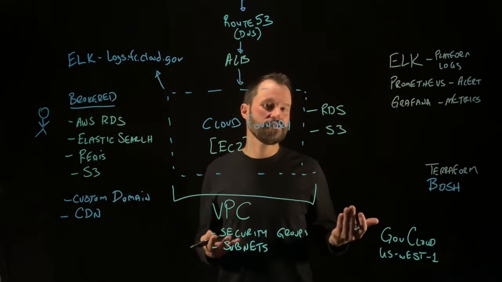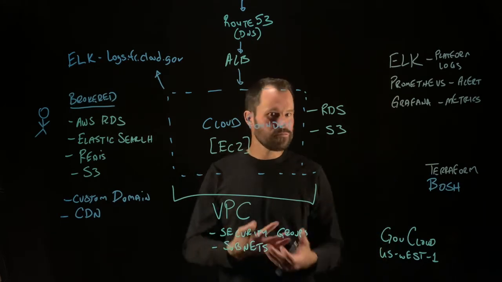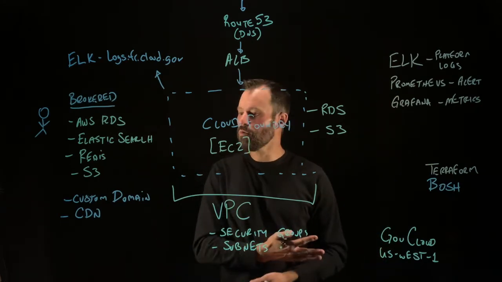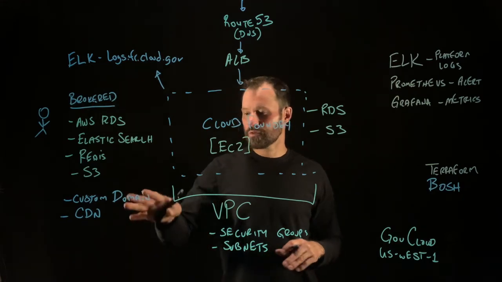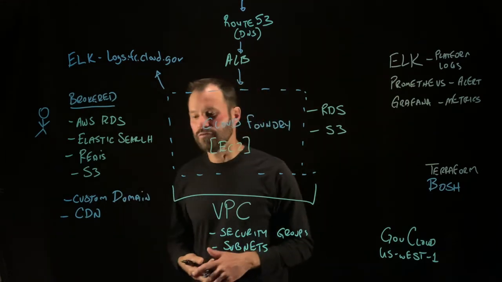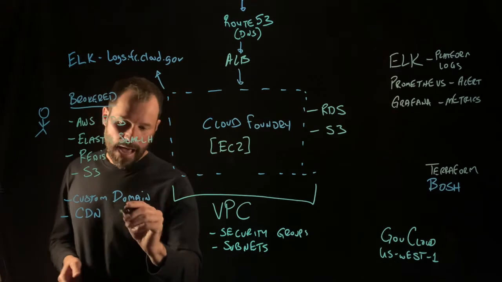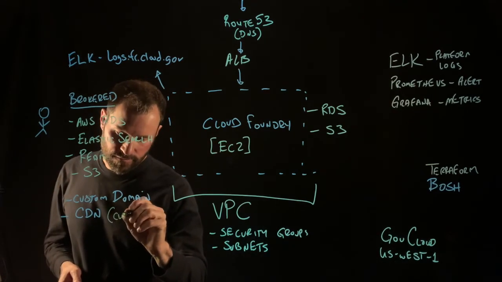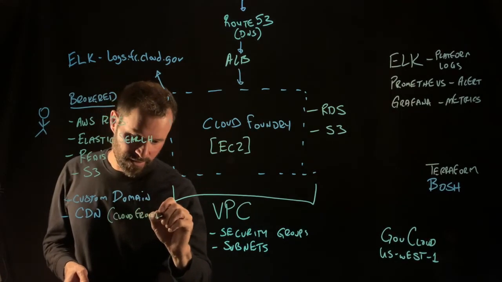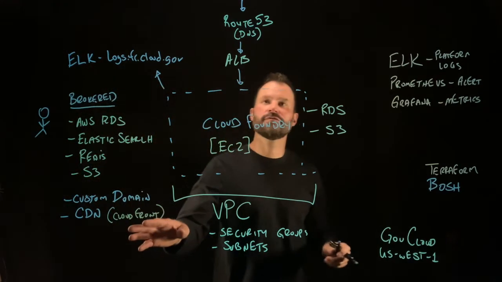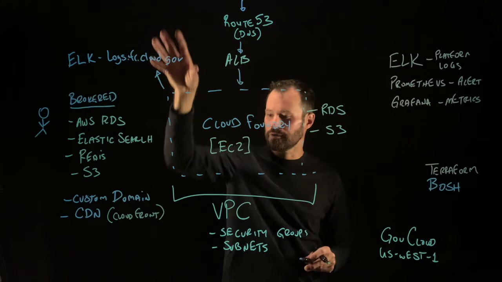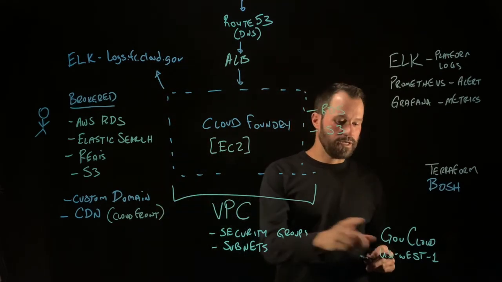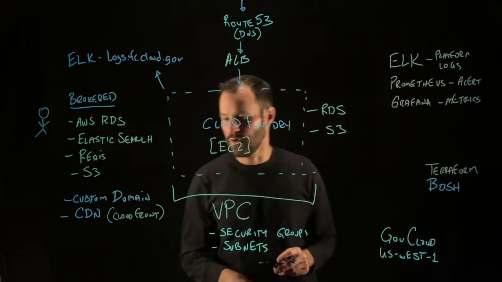Or maybe myagency.gov has a massive worldwide presence and you need a global cache or a content delivery network. We make that very, very easy too. And that content delivery network actually uses Amazon's CloudFront as its CDN service. And Amazon CloudFront is the other service on this board that's actually running in AWS commercial and not running in GovCloud on US West 1.